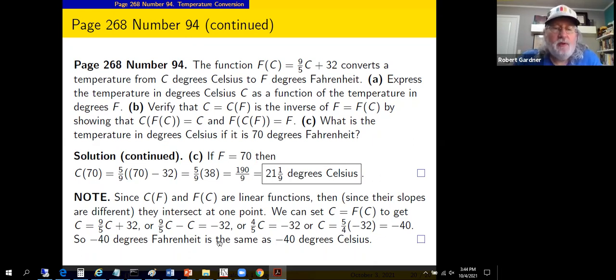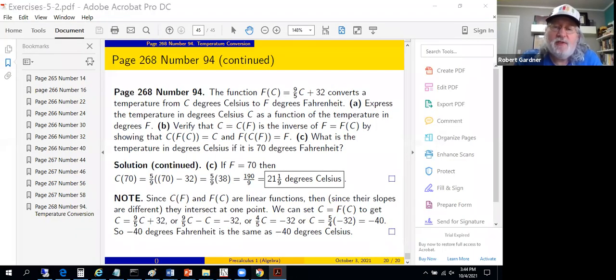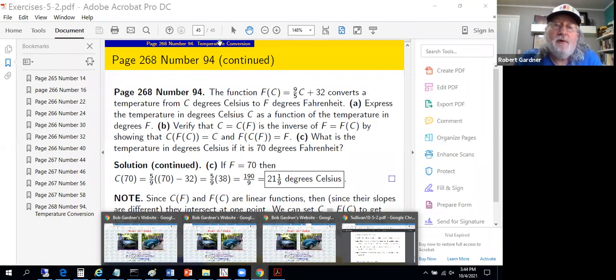So at -40 degrees Fahrenheit, we'll also have -40 degrees Celsius. That's the input value that will indicate where those functions have the same output value. It's where the graphs cross if we were to graph them on a Celsius Fahrenheit coordinate system. But -40 degrees Celsius and -40 degrees Fahrenheit are exactly the same, just for fun. And that takes care of the content of this section, and that takes care of compositions of functions in the previous section and inverse functions in this section.